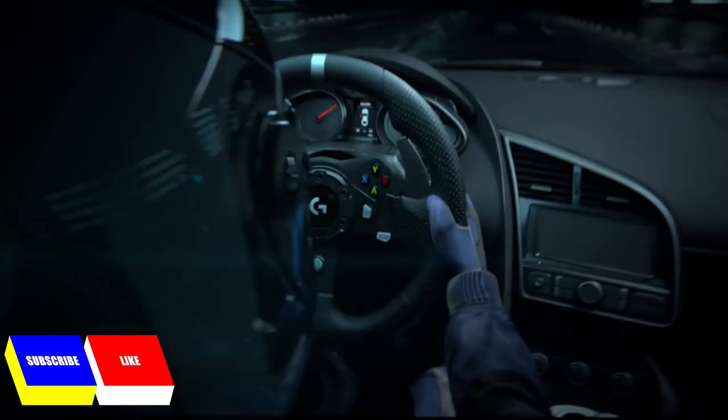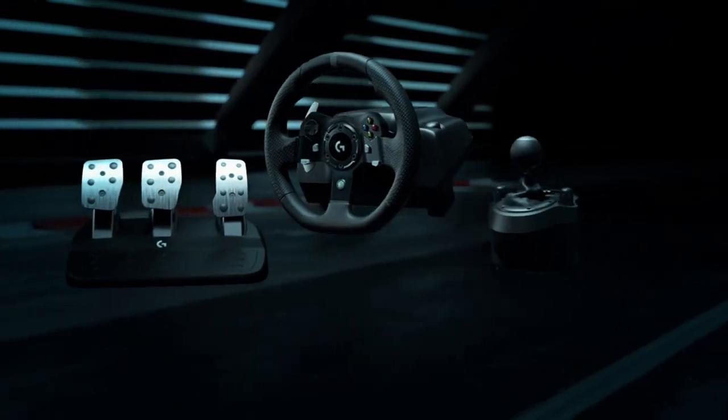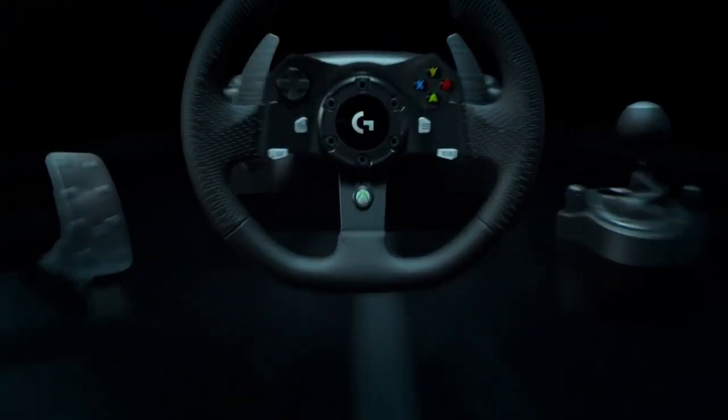The Logitech G920 Driving Force is our first racing wheel for Xbox One. We've been asked for a long time to deliver a wheel that is compatible with both PC and Xbox, and we're really excited to be able to give you a force feedback wheel that does that. This wheel has, of course, a lot of new controls. They are all easily accessible, but on top of that, we did a lot of improvement in the electronics, in the processing. You will see now that the encoders we use, for example, for the position of the wheel are completely new, are a lot more accurate.